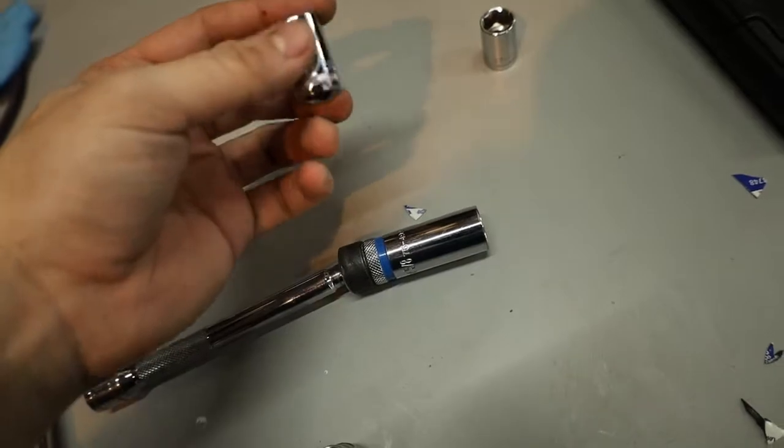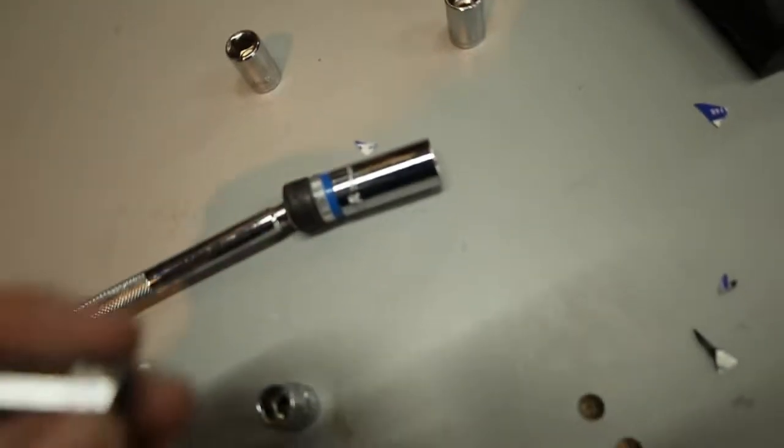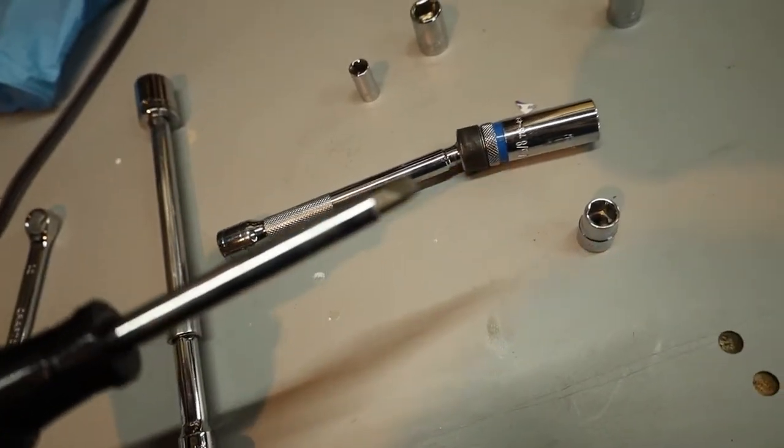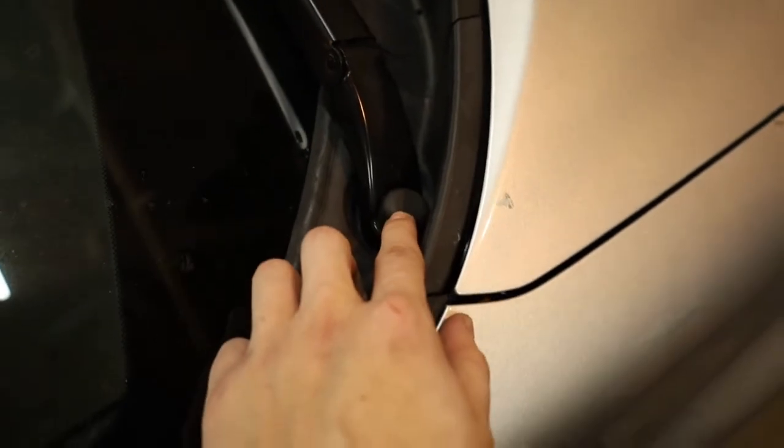The other tools you're gonna use are a 12, this one's a 13, and you need an 8 for the air filter. And this one is a 10. The 10 is for the little bolts in the back. And a flathead to get the air filter off, also for the little plastic things that go right here. These.